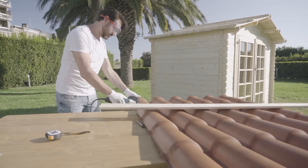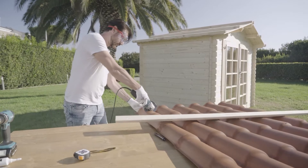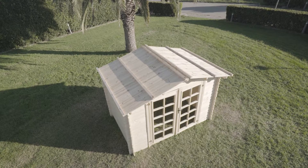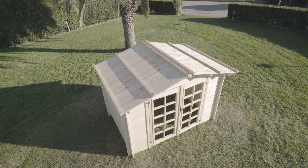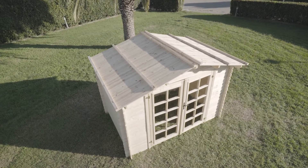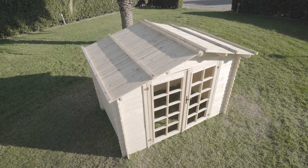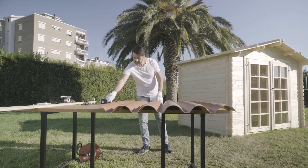Make sure you hold the sheet securely when cutting it with the angle grinder or the jigsaw. If the thickness of the wood supports of the garden shed is less than 4 cm, it will not be sufficient to fix the screws. It will therefore be necessary to install wooden lathes with a cross-section of at least 40 by 40 mm and with a maximum distance of 70 to 80 cm.